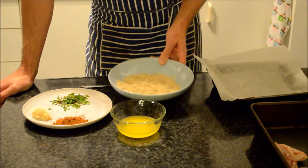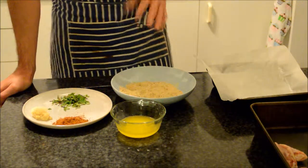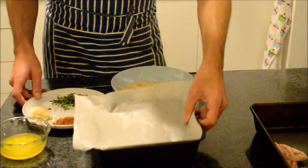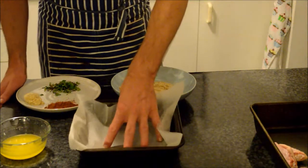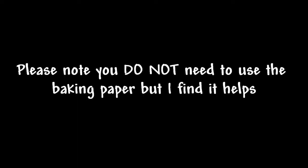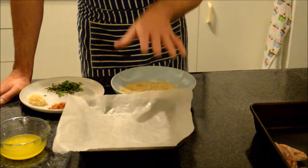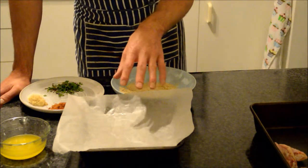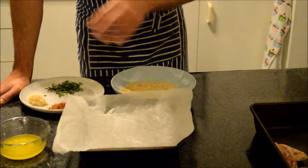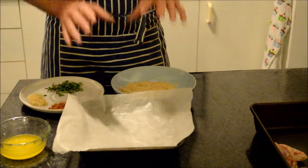Admittedly these are not fresh breadcrumbs — I haven't made them myself but they'll be just as good from the store. Now another thing I've done here, which some people might find a bit strange, is I've used some baking paper. I like to use a little bit of paper with a little bit of butter on it, and that's because it stops the skin from sticking to the bottom of the pan. For me chicken skin is pretty much what makes a wing, so we have to make sure that it stays intact.